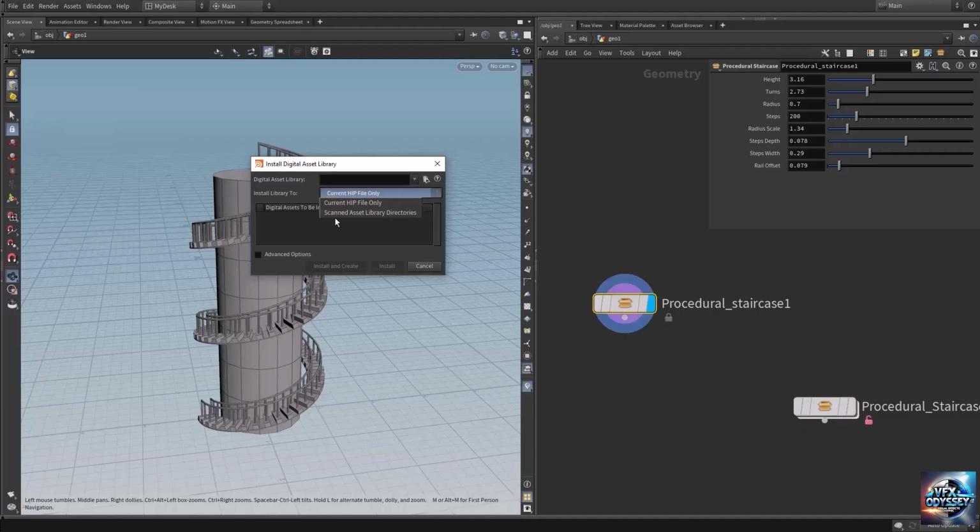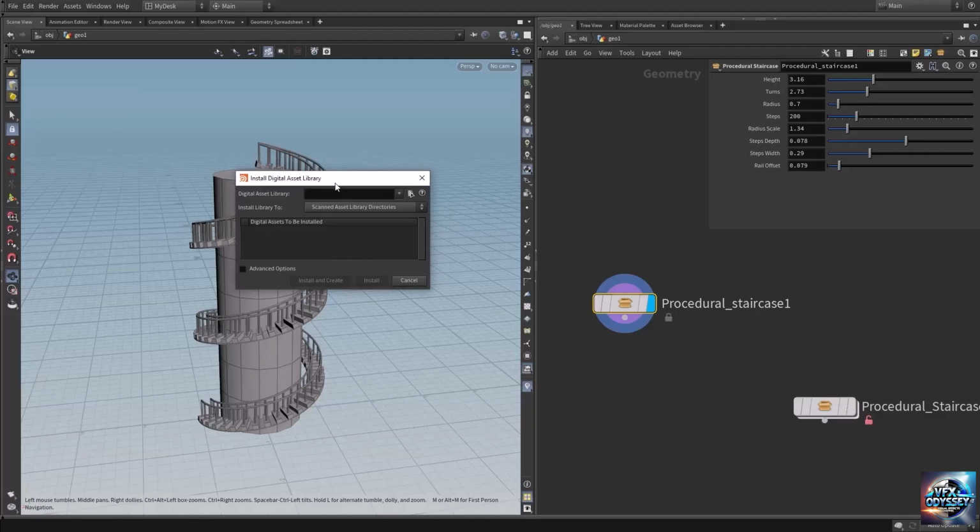Or you can change this to scanned asset library, which means that whenever you open your Houdini, the asset will be loaded automatically every time. Press the install button to install the digital asset.